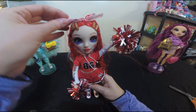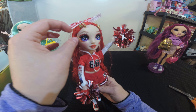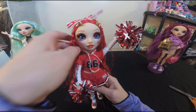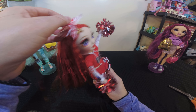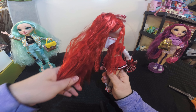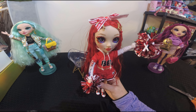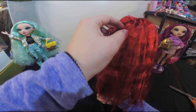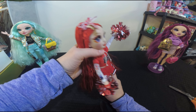Let's talk about the hair for a minute. These little sparkle barrettes are adorable — she comes with four of them. Her hair is already tied in the front and she's got a nice 80s crimp going on. I don't mind that too much being a kid of the 80s. She's got the telltale cheerleader bow, which you must have of course when you cheer, and really gorgeous hair. The biggest challenge I had was that she was actually attached to the back of the packaging at the back of her head, which was really annoying.